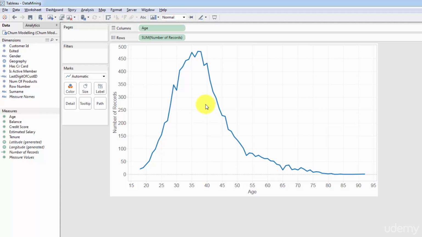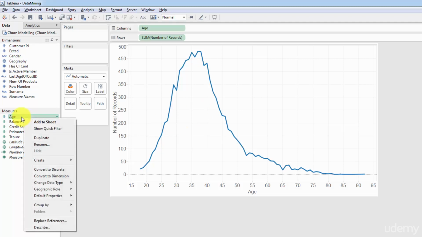So we have to find a way to visualize our distribution of age regardless of the way our data is presented to us. And this is where bins come in, and this is where we start thinking about converting our numeric variables to categorical variables, into dimensions. So let's start by having a look at that. I'm going to right click age, and what I want to do is group people into bands. For instance, 5-year bands. Anybody between 20 and 25 will go into one group, 25 to 30 will go into the next group, and so on.